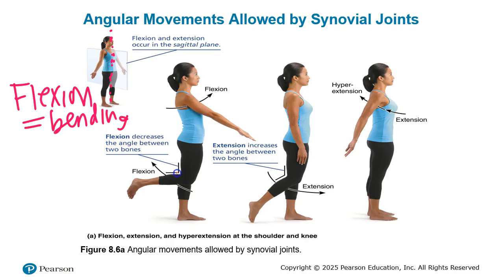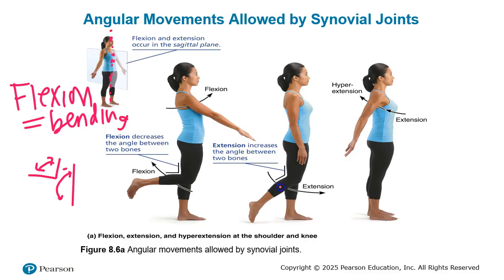So what do we mean by decreasing the angle? Well, your angle is going to be larger when you have your leg kind of straight down in sagittal view, and then if I bend my leg up, that's going to cause the angle to get smaller. That's what that means. So you can see that we have flexion, bending the knee up, flexion, lifting the arm to flex at the shoulder, and then you also can have your head bend forward as well, okay?